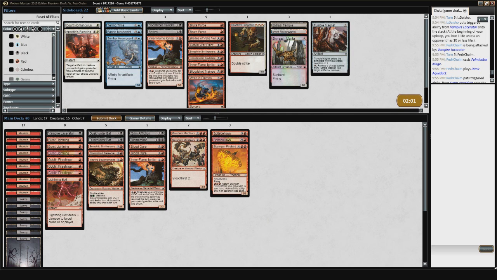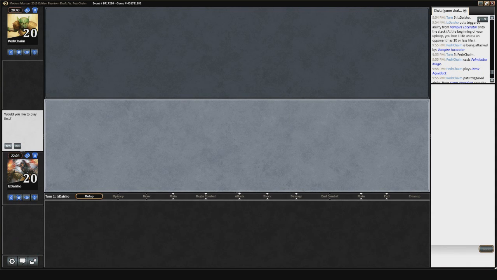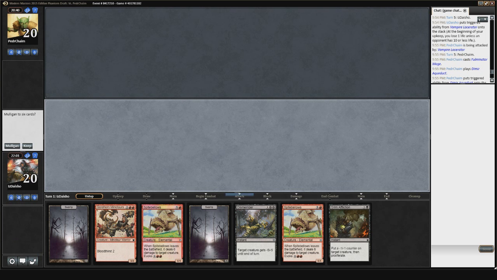I want to be killing him before we get to Ulamox Crusher range, and I really like the Lacerator on the play against this guy, so I'm not going to quite get rid of that. But yeah, I think that my deck is definitely okay against his. As long as I get a decent draw, I can have a good chance to win.